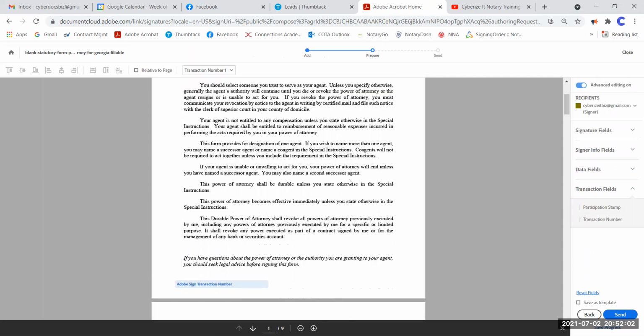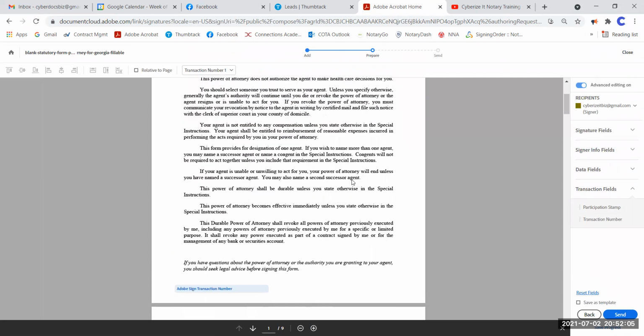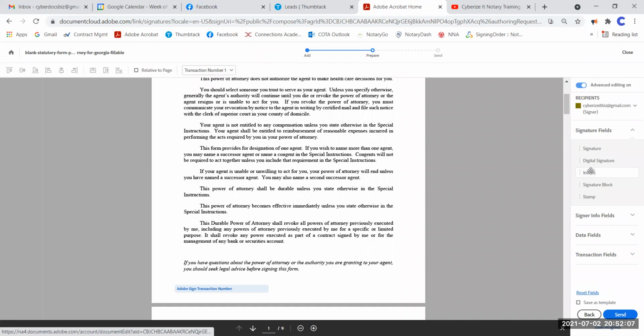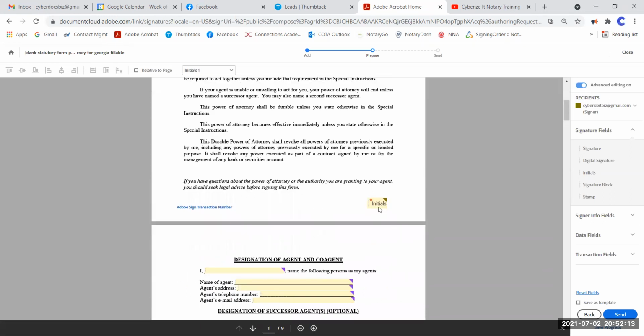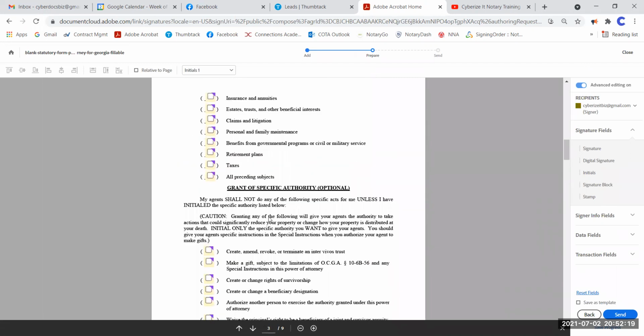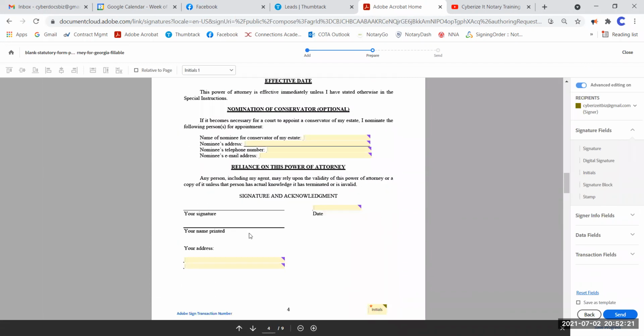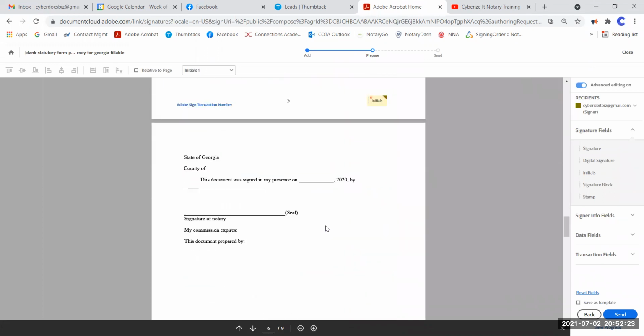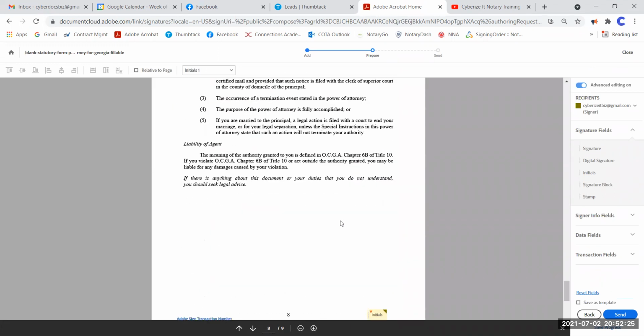And for my own personal validation, I always have the principal initial every page. And what I'm doing here is I dragged the initials, I'm right-clicking it, and I'm hitting repeat on all of the pages. So now you can see it has filled in all the pages in the same spot for the entire document.